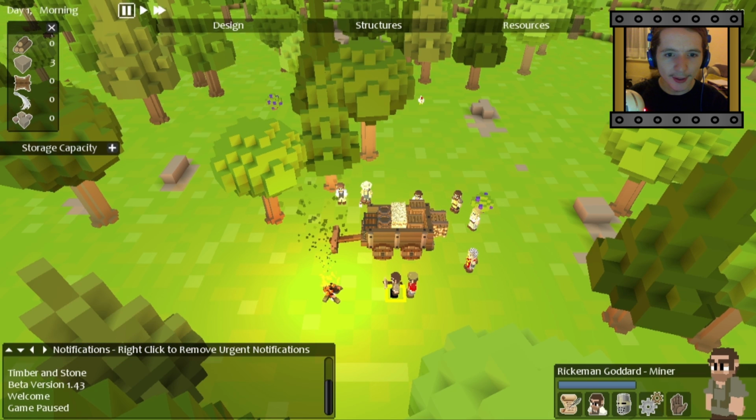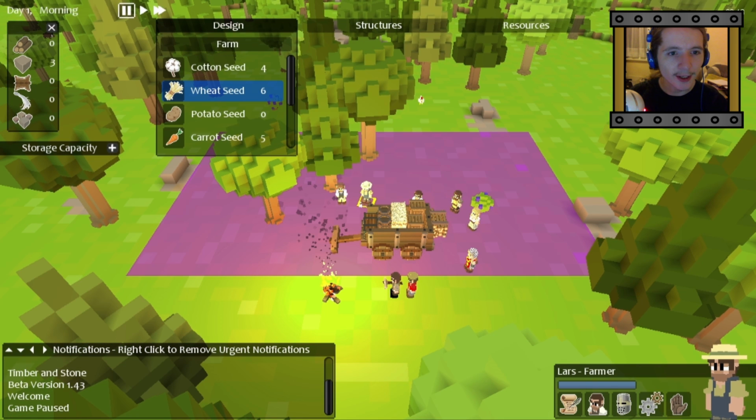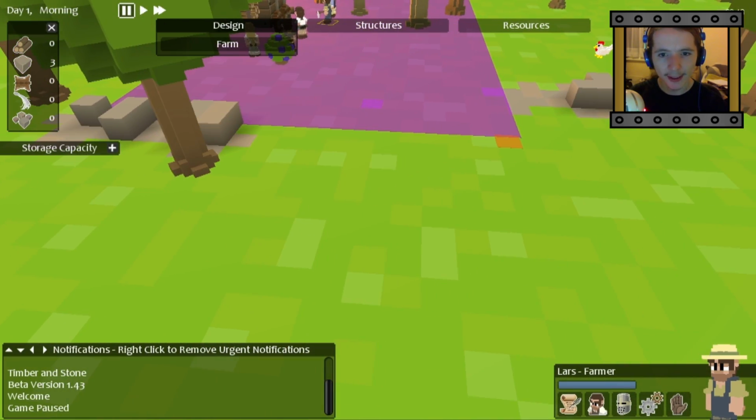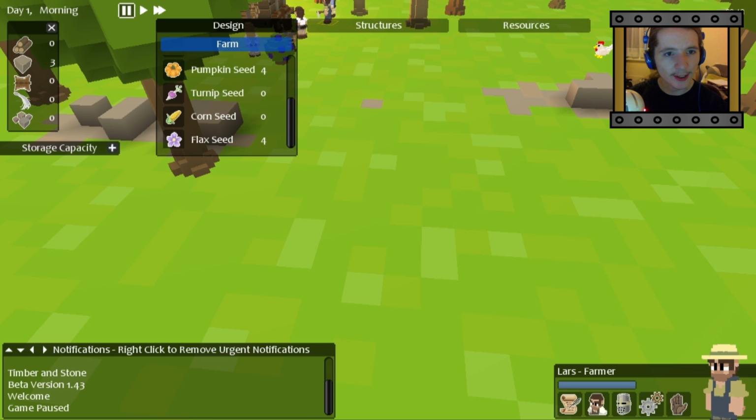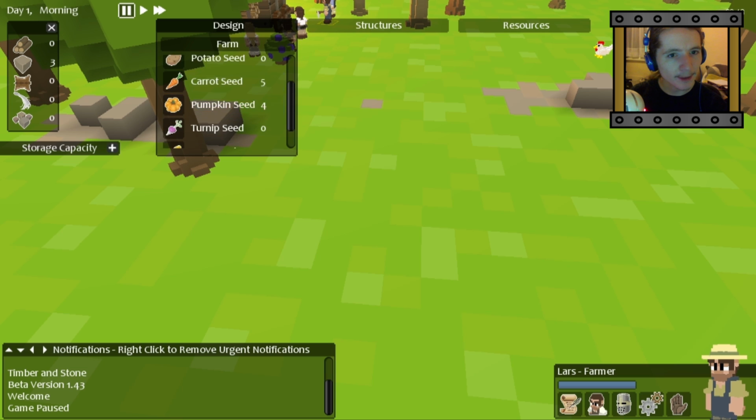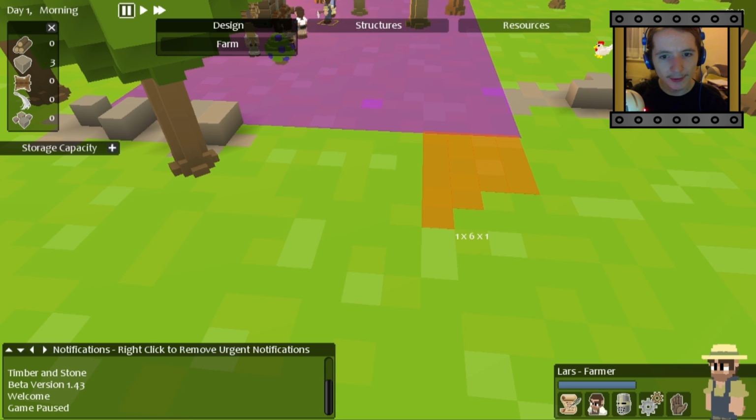So, with that, we now have the opportunity to set some farms. Farms cannot be set inside the main hall, which is why I have not built this up directly next to the wall. We have a good volume of wheat seeds, we have some cotton seeds, some carrots, some pumpkins, and some flax, which is very handy for making rope. So, with that in mind, let's come over here and let us set a good size for all of these. So there's our flax, there's our pumpkins, our carrots, our wheat, and our cotton.